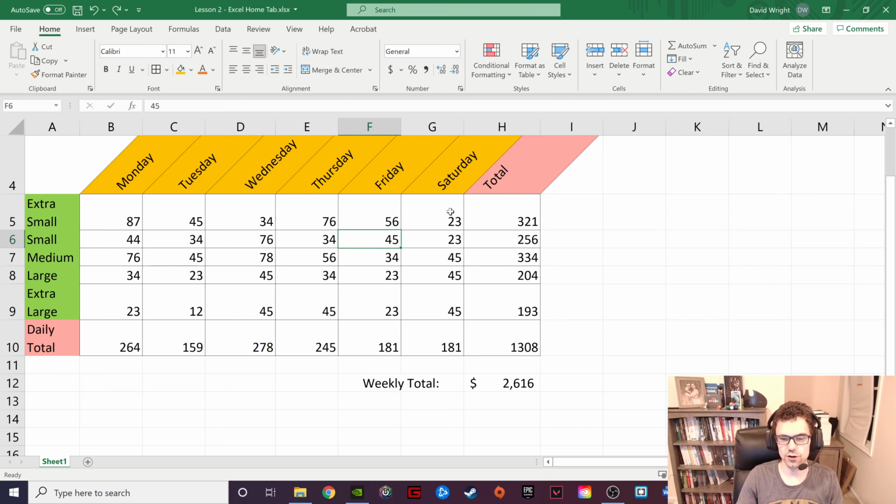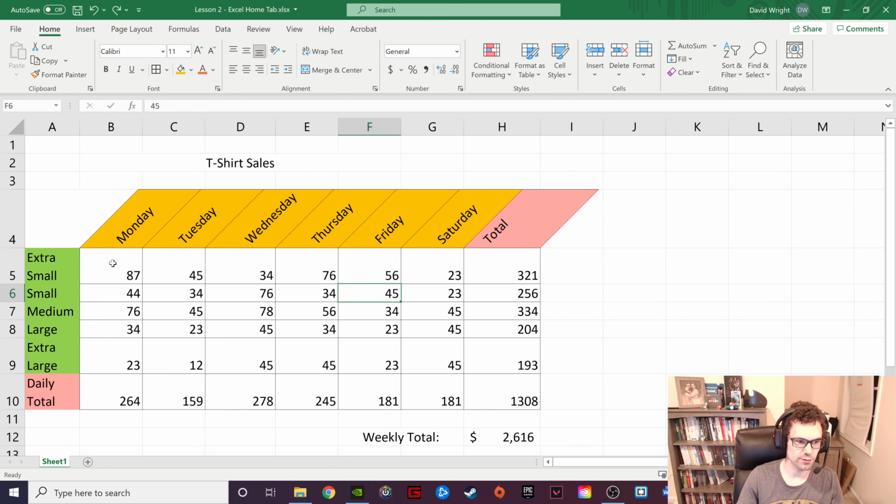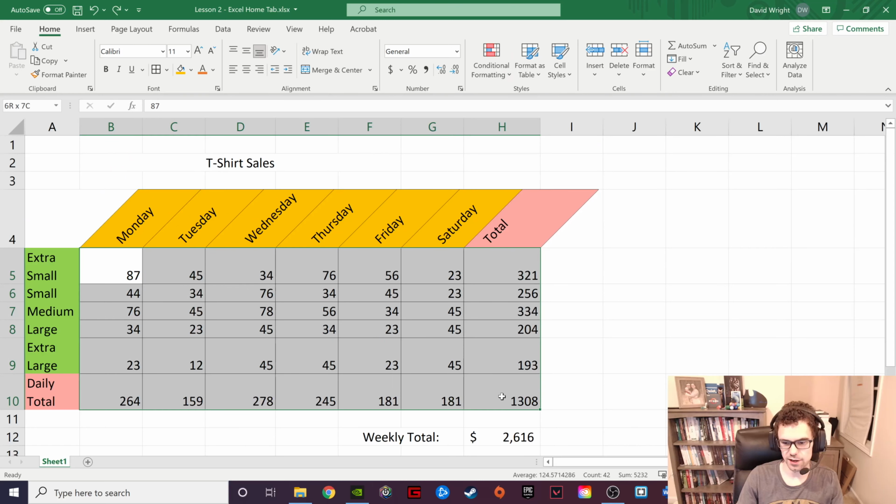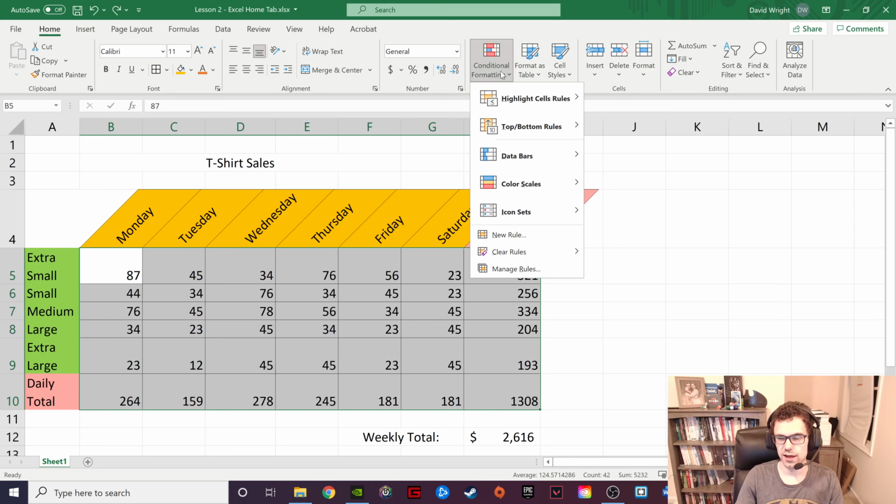We've got a cool feature called conditional formatting. It's really helpful if you're going to use conditional formatting to highlight some data. I'm going to highlight all this. And I click conditional formatting. And what you can basically do is apply a rule to a group of cells or even a single cell that if this is true, this should happen. And there's many ways to do it.